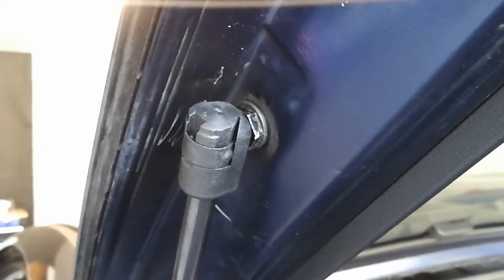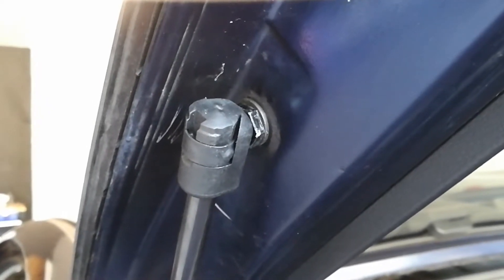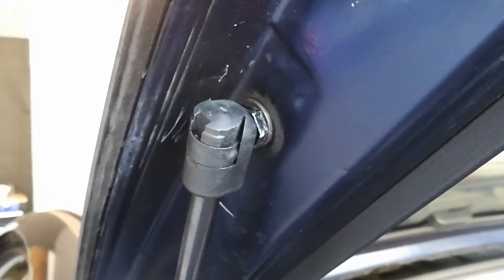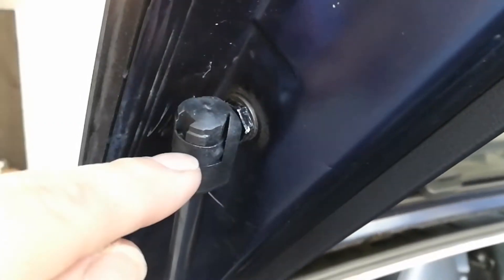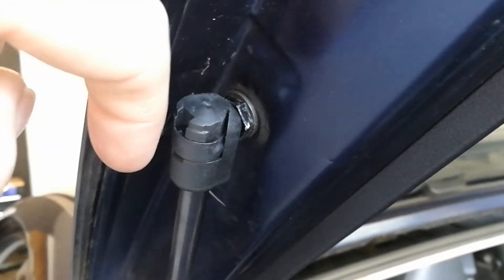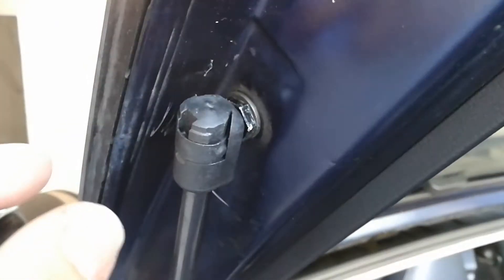What I'm showing is the new one — that's the one I began the video with. I wanted to know how to take them off before I decided to go ahead and make a quick video about it. On this new one you can see here that it's got a retaining clip. If you were to stick a screwdriver into the top and move that outward, you'll be able to remove this one fairly easily.